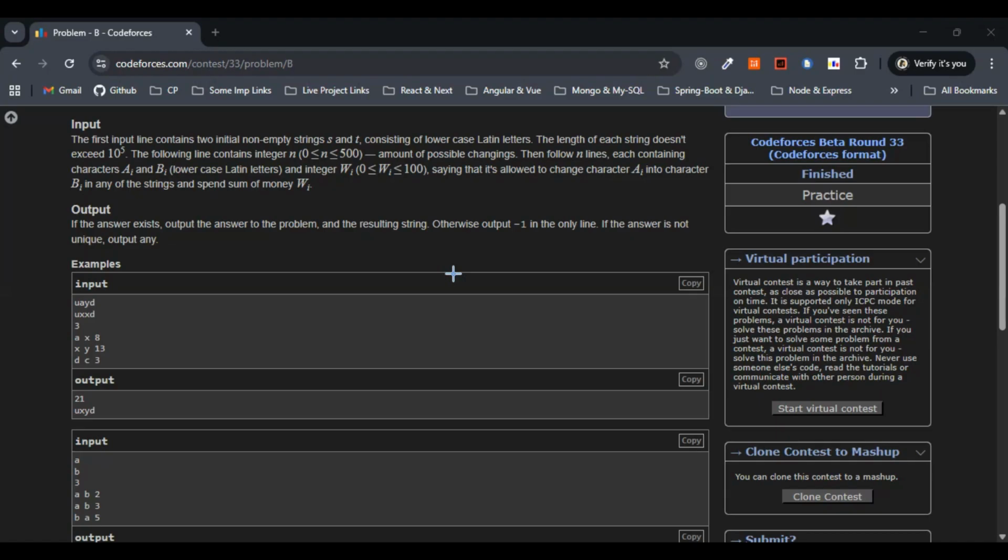What will be the time complexity here? The time complexity would be big O of 26 cubed, plus L into 26. What will be the space complexity?